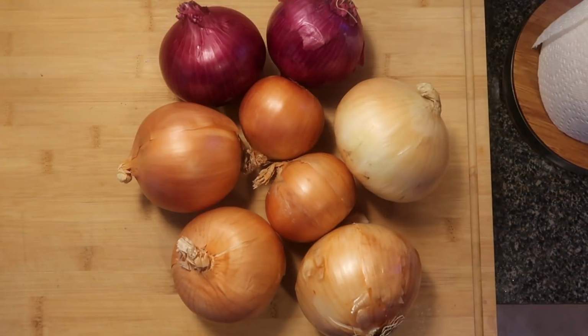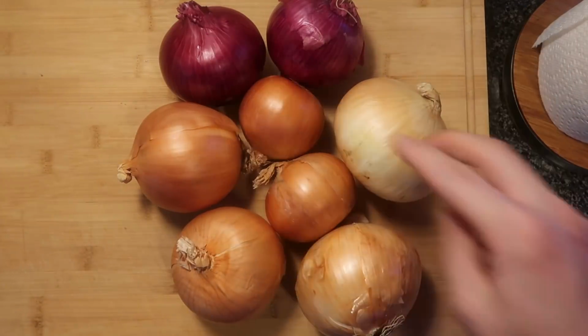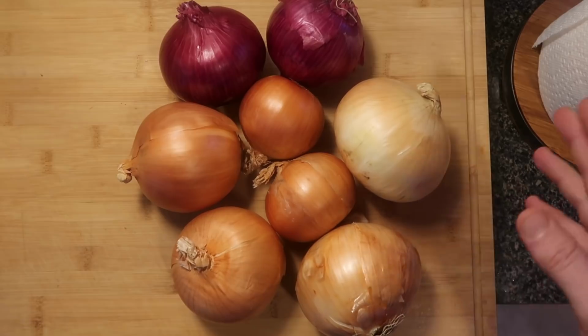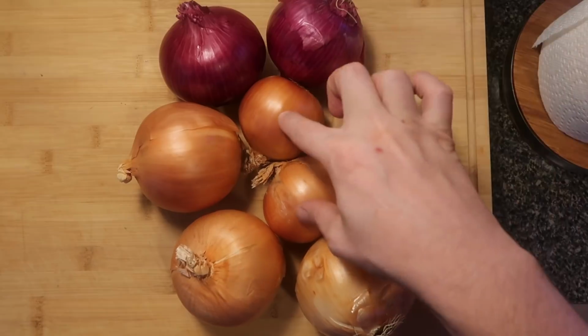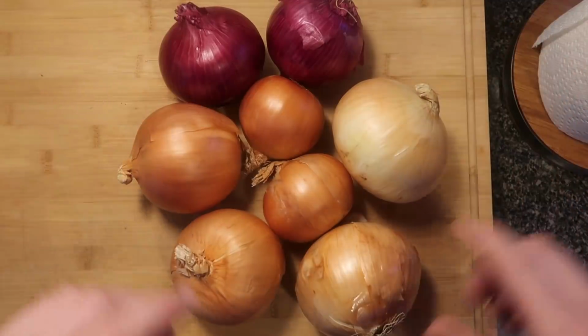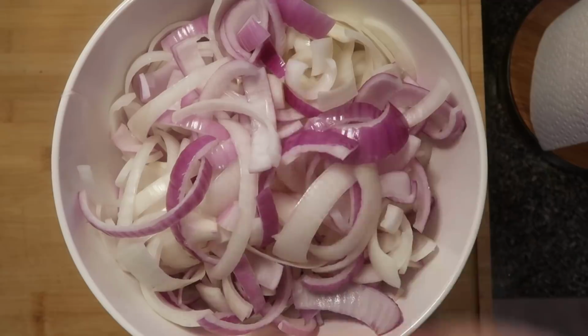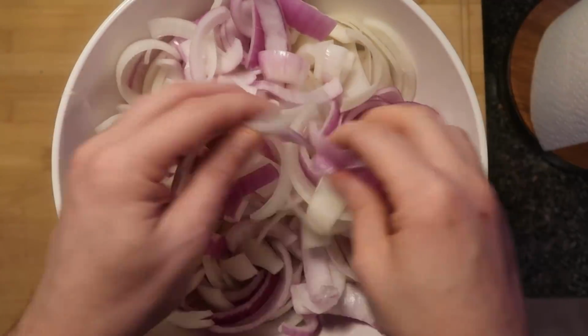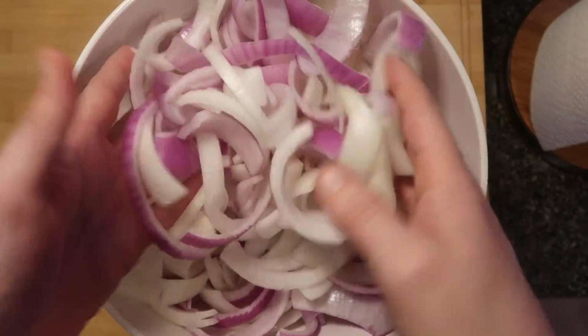Alright, so since I'm making cream of onion soup, I want to use a whole bouquet, variety of onions. I'm using 2 red onions, 2 Vidalia, I like the way I said that properly, Southern Vidalia, or sweet onions, it's the same thing, 2 yellow onions, and 2 Spanish onions. And I want to take all of these onions, and I'm going to be in tears after I chop them, so I'm just going to go the quick route. There we go, so much easier that way. And I'm just gonna cut them into like long strands. Just basically cut the onions into discs, then just slice them in half, and you're gonna have nice strands.